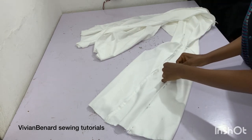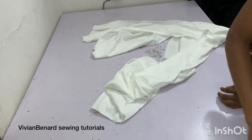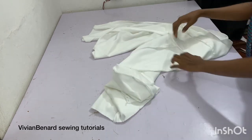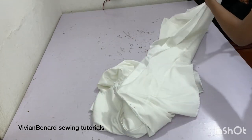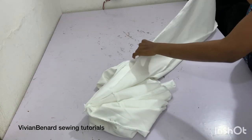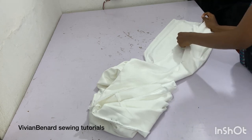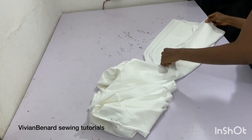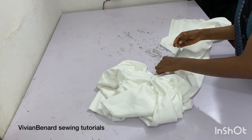So this is a Dutchess material. It's lightly stretchy, so I'm using 0.75 inches to join the inseam, okay? So if you've been watching my videos on trouser making, at this point you will already know what to do, how to complete it, okay? I believe you guys already know how to do this. I'm showing this for the sake of the beginners, okay? But even a beginner that has been following my tutorial on trouser making will understand how to do the rest from this point, okay?